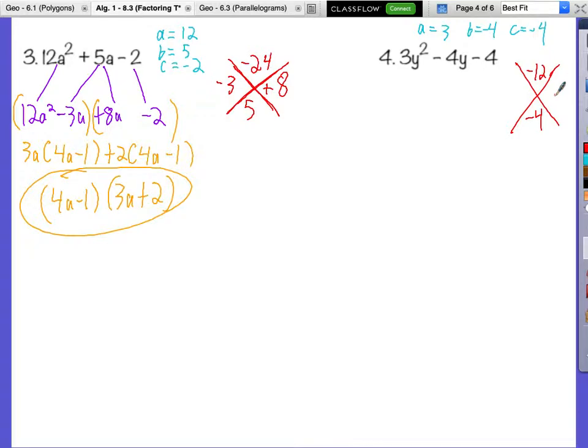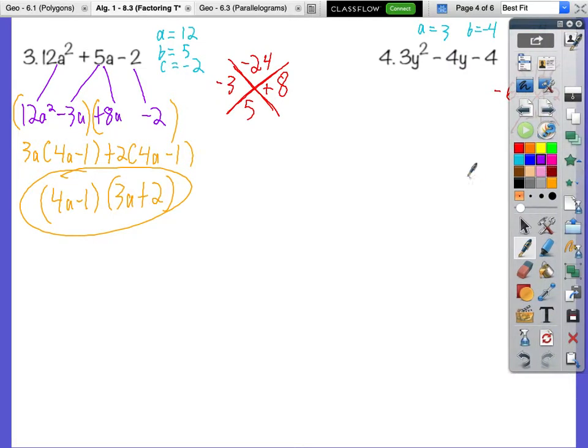Where do we want to put the minus sign, on the left or the right? Let's put it on the left. It's going to make our life way easier. Plus the sign over here. So, two factors of 12 that have a difference of 4. 6 and 2, with the 6 being negative, because this 4 is negative, so we need the bigger number to be negative. So now we complete our X.